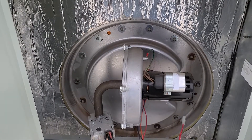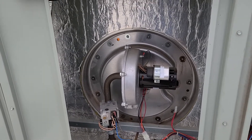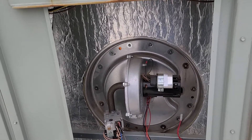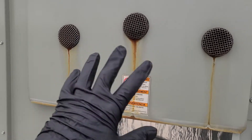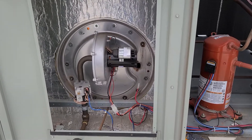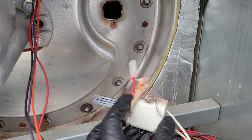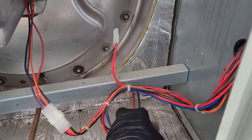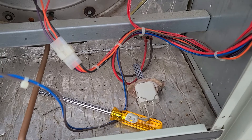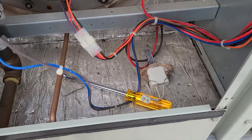After all that looked good, I heard it go into it — open the gas valve — and I heard that it didn't ignite. I could smell gas from not igniting coming through the exhaust, which made me believe the igniter had failed. I already pulled the igniter out — it was basically in that hole, and this is the igniter right here. I ohmed it out through this little plug and got an extremely high reading, which confirmed the igniter was bad.